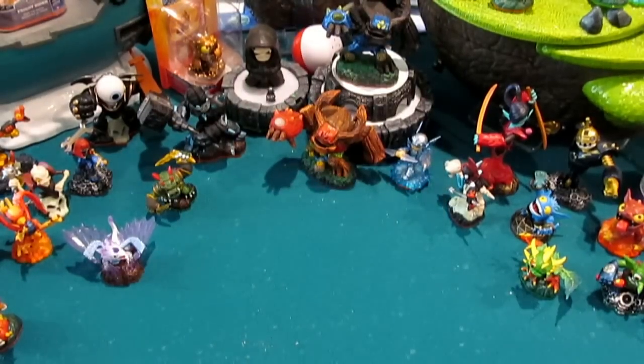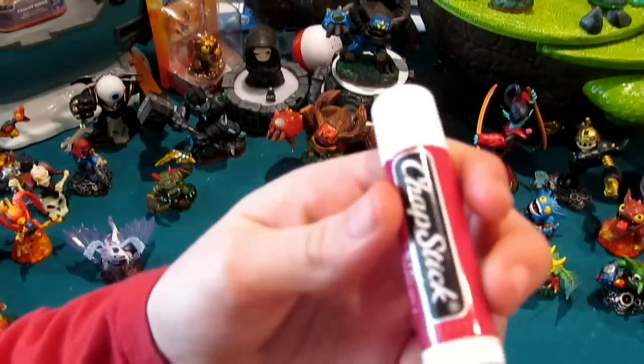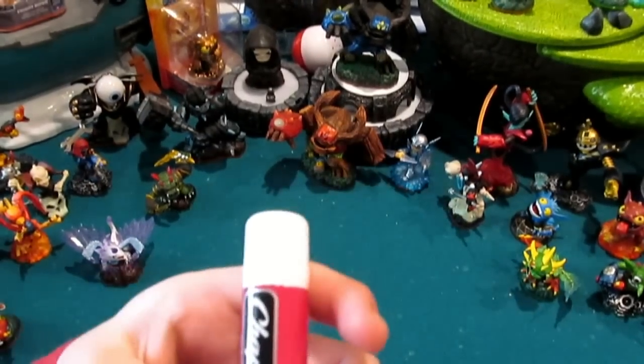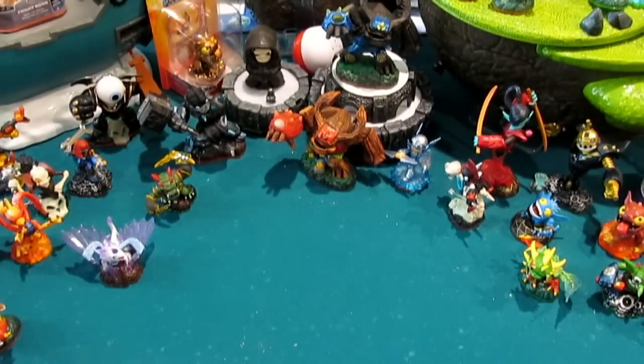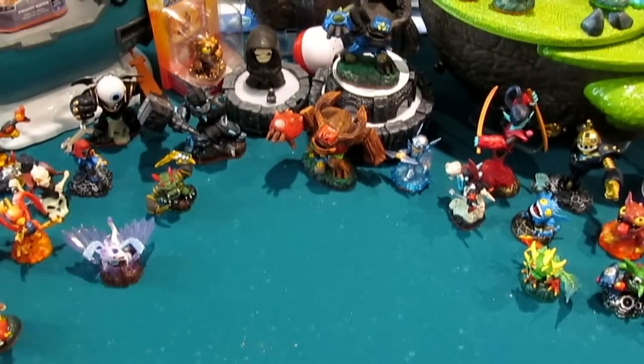That's our unboxing. No, seriously, we're gonna do something better. My nephew's actually gonna introduce it for us. Today we're gonna take a look at chapstick. Ooh, it's cherry. Yeah, for Valentine's. Amazing, just plain amazing. Just kidding.